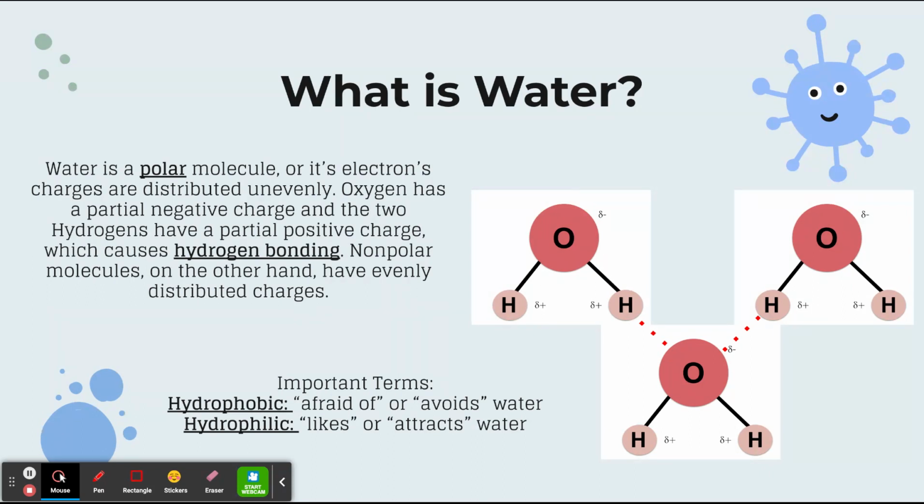On the other hand, nonpolar molecules have electrons that are evenly distributed, meaning that there is no charge to them. Some important terms to remember are hydrophobic, which means that a substance is afraid of or avoids water. For example, consider the fact that oil and water do not mix. This means that oil is a hydrophobic substance. The opposite of this would be hydrophilic, meaning that a substance likes or attracts water.